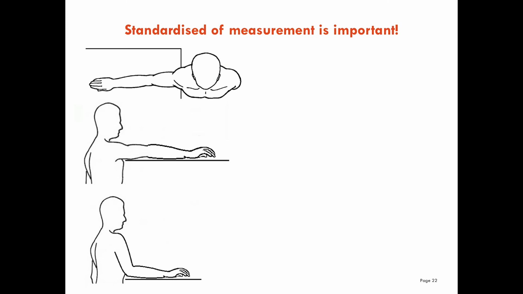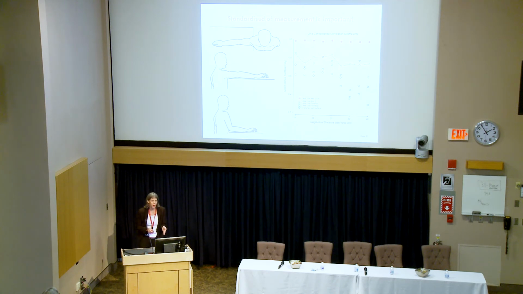Okay, the most important part of all of this is that it's based on using standardized techniques for your measurement as well. I'm saying that that sounds simple, yep, know all that. I've just had an honors student look at three positions commonly used by clinicians in Sydney, and we see that their circumference measurements along the top here have very high concordance. These are the distances from the wrist going along here, measuring up here, a whole arm circumference going across, highly reliable.